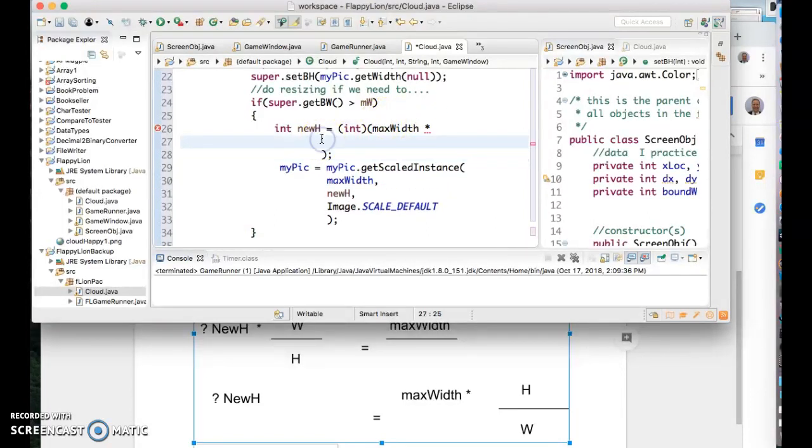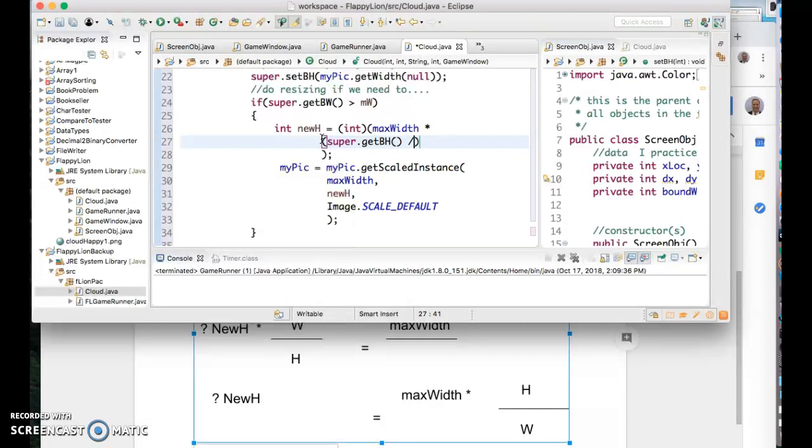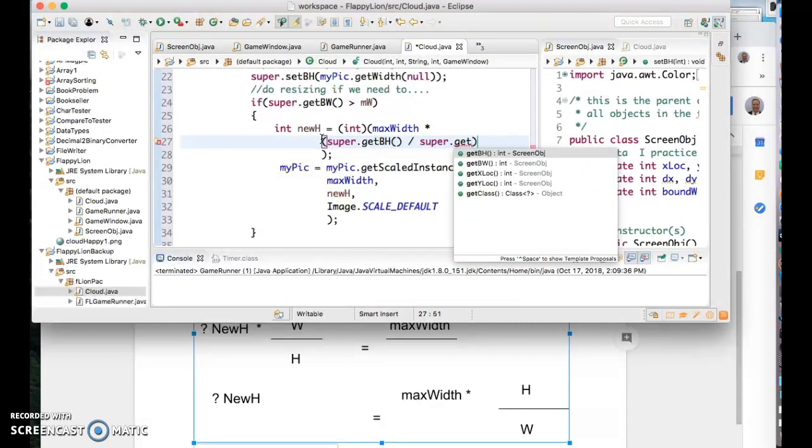We have the height, and it comes from super.getBoundingHeight, because we stored it there. Then I want to divide by super.getBoundingWidth.